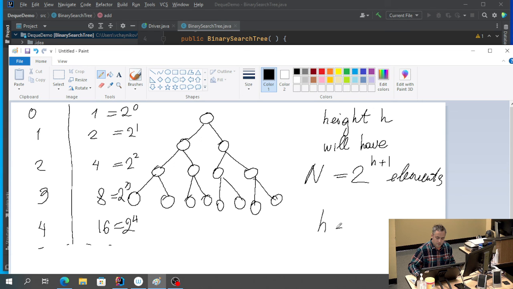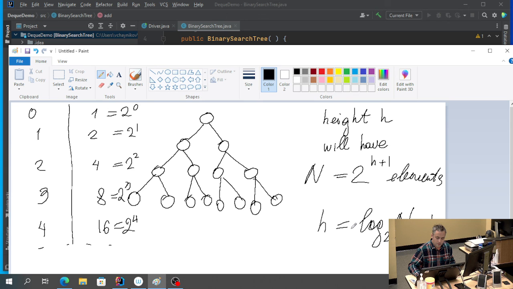In other words, h is like log base 2 of n minus 1, and in general the tree is not always complete, so I would have to take a ceiling.